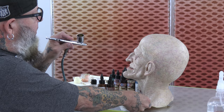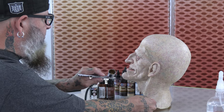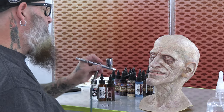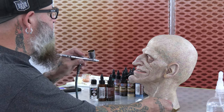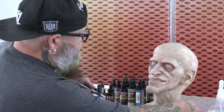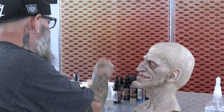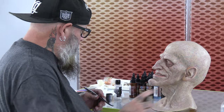Just gonna bring this a little deeper to match the other side. Yeah, you know, nobody's head is symmetrical that much. So we'll put a little more there, a little here, a little there. Yeah, that's neat. That's really cool. And that's the transparent quality of these paints. Really lends itself to these airbrush washes. All right. Give this a quick wipe. Not really, because they're in the same ballpark color-wise. Seal up the sienna.